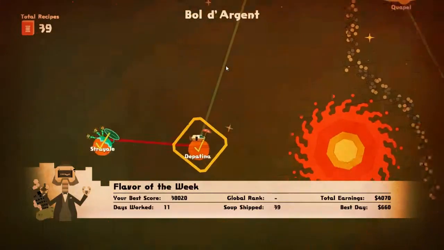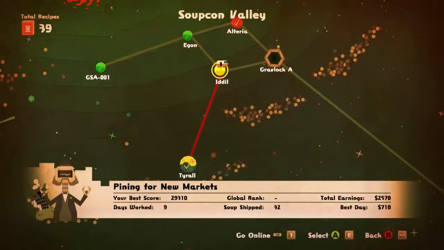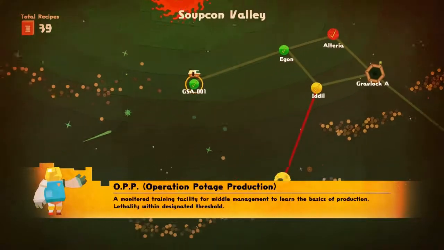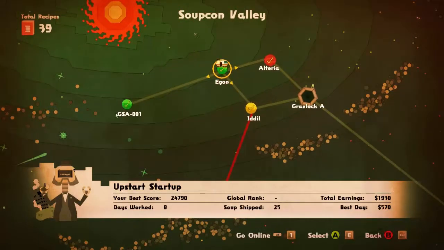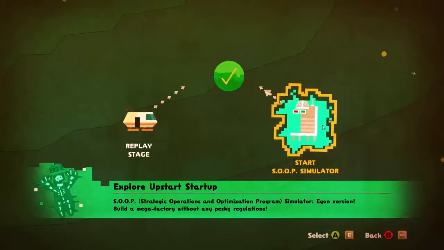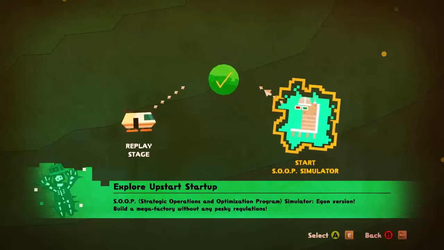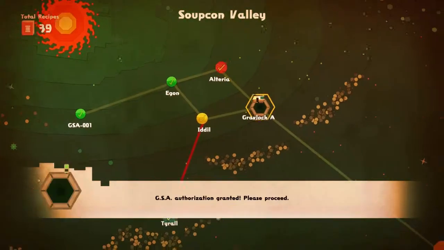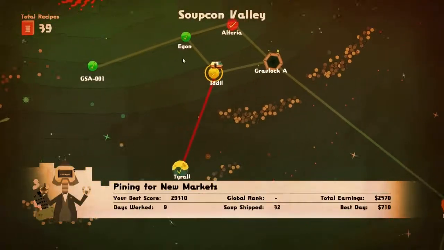Now, we need to get one more ingredient. So what I might do, I'm not sure if I'll actually count for it, but I might go back to maybe, I don't know, one of these planets here. There used to be two. Oh yeah, it said it's all in one now. But yeah, I might go back to Egon, start the soup simulator without any pesky regulations, and maybe if I find something new, that'll unlock some things I can get through here. And if it's not on that one, then I'll have to try on another one, won't I?